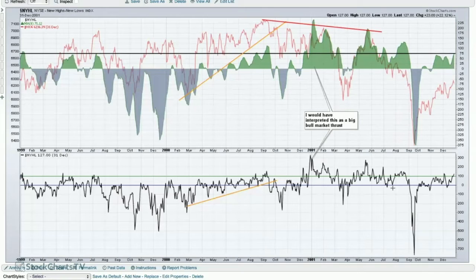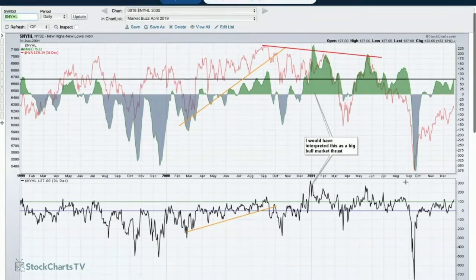So to me, that was pretty concerning. And when I look back, I wasn't an active trader at the time. And then when I look back and you see this net new high data, this still looks relatively bullish. But even in that bullish scenario, we struggled. And then by September, we had this big pillow of activity that made the net new highs look pretty good. And literally, it really started to release in this period in here. So while it looked good, look at what the stock market was doing. It was letting go because we didn't have enough net new highs to kind of hold the thing up.